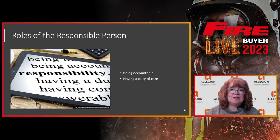In the new fire safety law, it states the responsible person will be the person that has the control of the building. This will typically be the freeholder or managing agents, or for example, a residence managing agent. If any part of the building is a workplace, then the employer will be the responsible person. An example may be that the building has a concierge, so there may be circumstances where there is more than one responsible person. Now, confusion may arise with the term responsible person being deemed as an individual. However, commonly, the responsible person will be an organisation, such as a property company or a firm of managing agents.